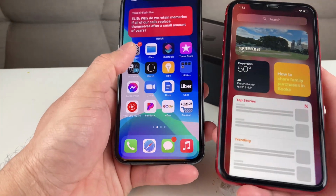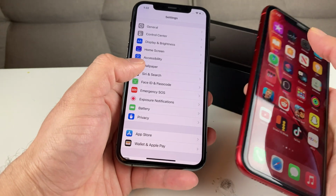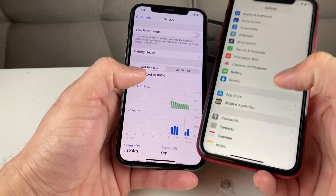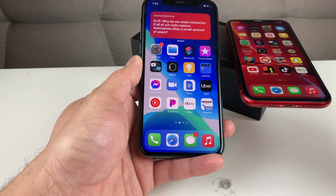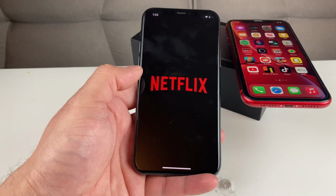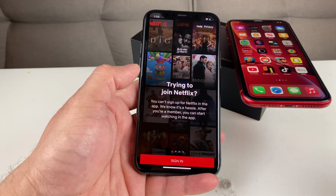And then the last piece of hardware we want to talk about is the battery. Surprisingly, for both of these phones, if you round up or down, they're around the 3000 mAh mark. What does that really mean? It means you pretty much have a similar battery life on these phones, and that has to do with video playback, which is the important thing we want to talk about. The iPhone 11 Pro gives you about 18 hours of video playback if you're constantly watching videos like Netflix and YouTube, where the iPhone XR gives you 16 hours, so about 2 hours of difference.